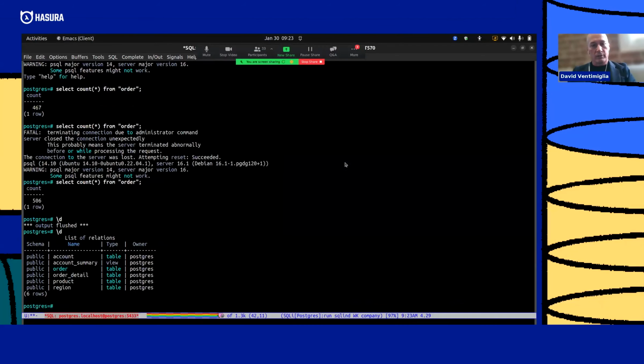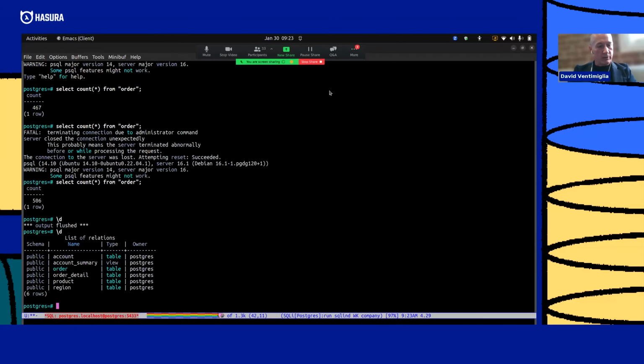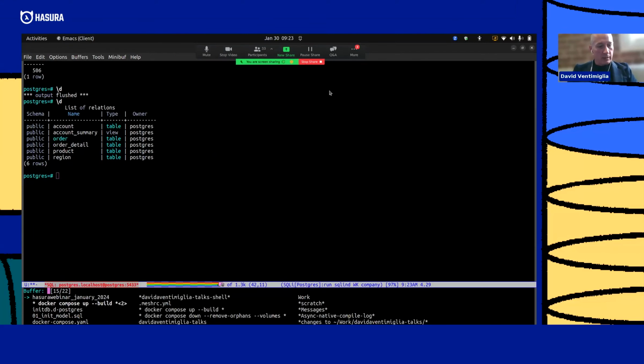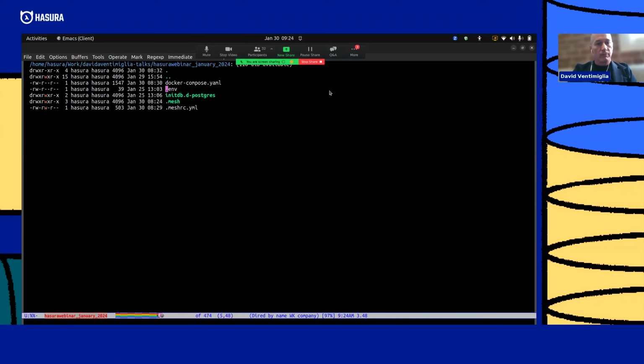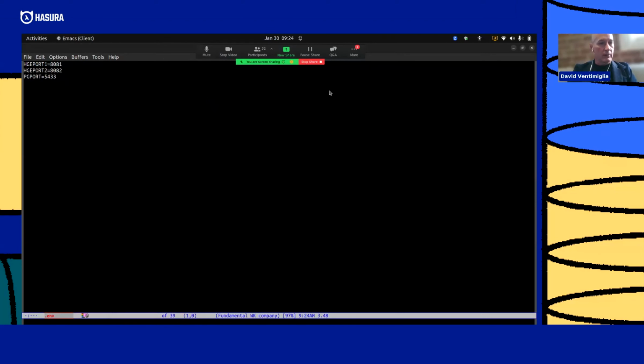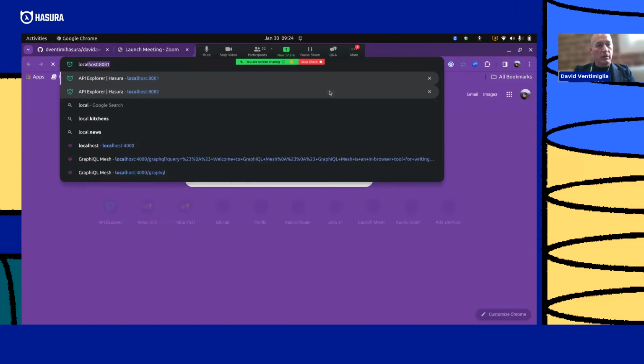I've claimed that we have a couple Hasura instances running. So let's take a look at those. Let's go back to this Docker Compose file real quick. So we see that these 2 instances of Hasura are running locally on my laptop on 2 ports, HDE port 1 and HDE port 2. What are those? Well, those are brought in from an .env file. Looks like they're 8081 and 8082. So let's take a look at those 2 locations. Localhost 8081.